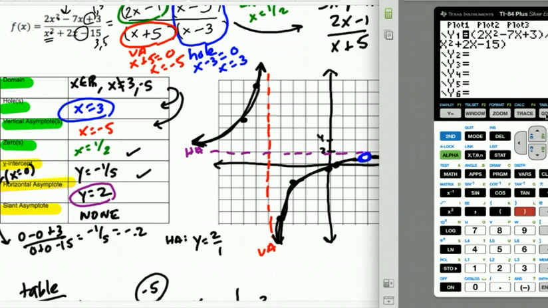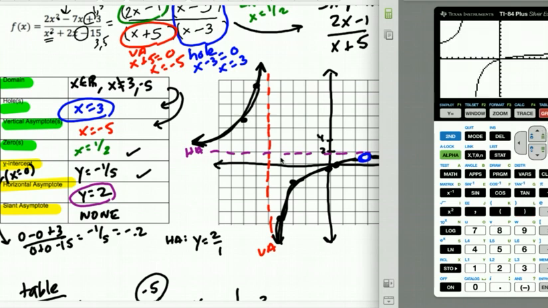Let's go ahead and see what happens when we graph. Right, and you can see that sure enough, this is shifted pretty far over. Most of the important stuff in this graph is happening in quadrant 2 and quadrant 3. So if we want to check that our hole is correct, since we already know that the hole should be at 3, we can check by doing trace and then 3 and see if we get an empty space, which we do. If you want to check if your vertical asymptote is correct, you could do trace and try that value of -5, and sure enough, you'll see that we don't have a y value because there's an asymptote.